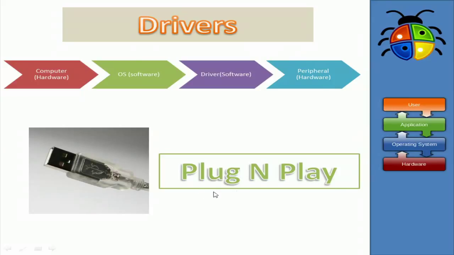Now, these days we have plug and play. So what happens is the operating system has a store of drivers. It has a whole bunch of drivers already part of it, and these are updated with, say, Windows Update and other things. And what will happen is when we plug in the device, it will have some kind of ID. The operating system will say, okay, I don't know how to talk to you yet. So it will go into the bookstore, the driver store, and it will find the translation book for this particular peripheral.